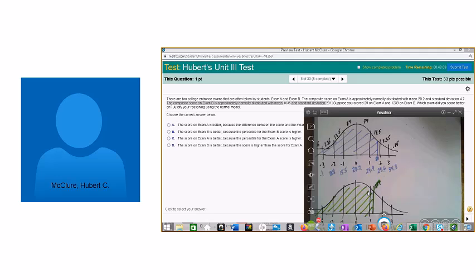So that means you need to take your handy dandy calculator. Let me ask you, Miss McCann, since you're the only one with a calculator, do you have a newer calculator or an older calculator? I have a newer one, a TI-84. Okay, so you're able to change the mean and the standard deviation? Yes, sir.